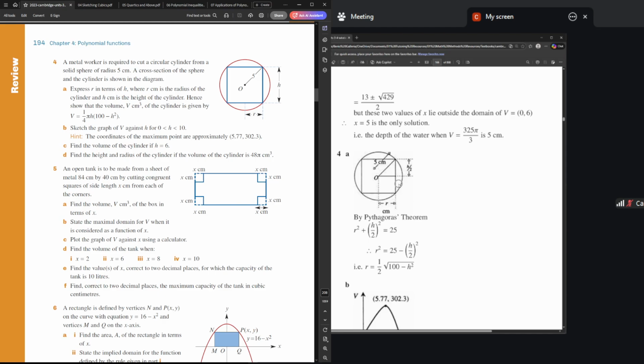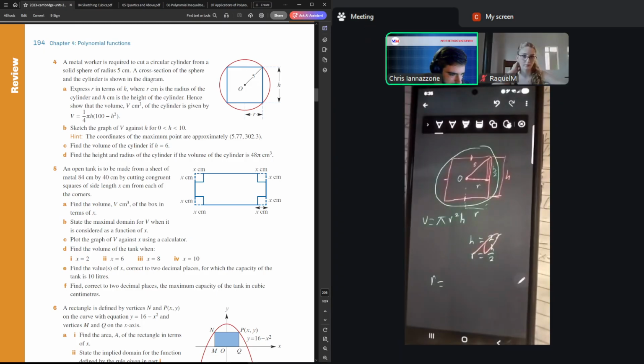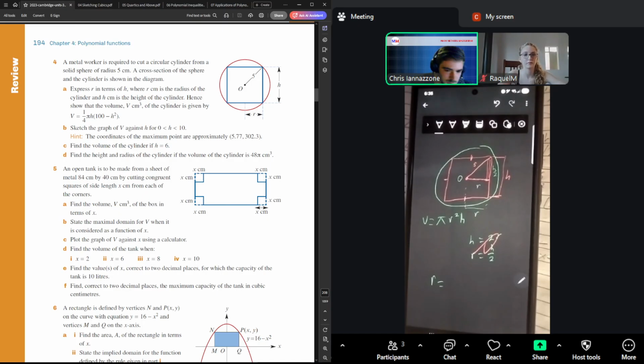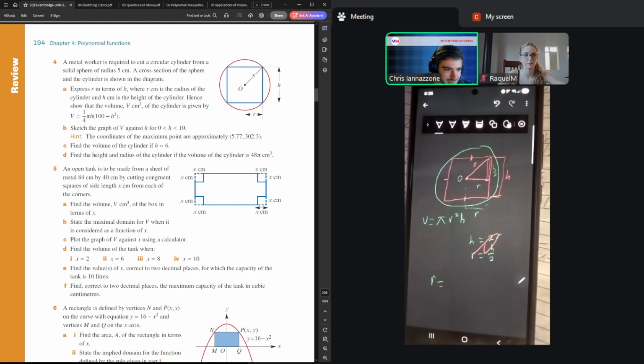I mean, maybe the picture, we kind of had a few issues with the picture before. Maybe something about the scale of it just seems off. Maybe this is not actually a square. Did they even say it's a square? All right, it's a cross section. It doesn't necessarily have to be a square, it would just be any sort of rectangle. So it might just be that the scale of what's being looked at is not in fact a square, and that's why you can't really just say R is H on 2. Yeah, maybe it was that. That would probably be the only explanation for it. I can't imagine why it otherwise wouldn't be.